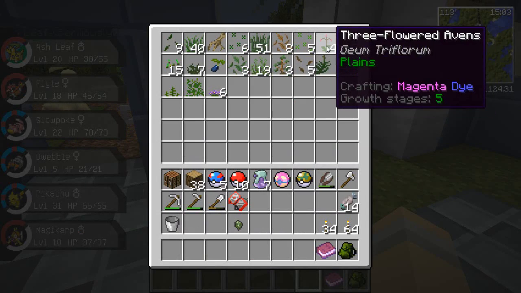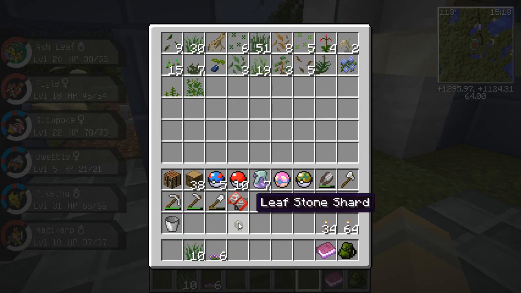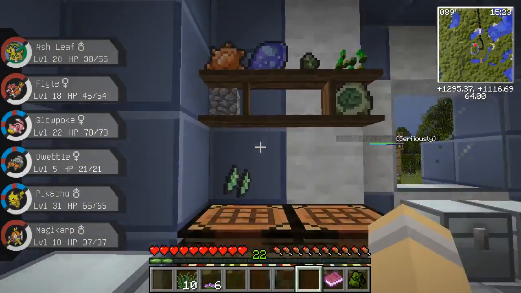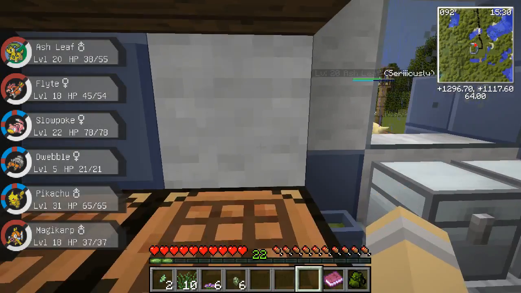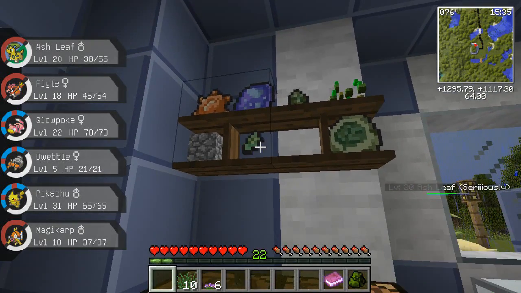All right, let's see. Ooh, the three-flowered avens. It's very lovely. The flax. Oh, some little violets will probably make him happy. Let's see, some damp grass, probably only need a little bit. And then the leaf stone shard. I'm going to put this leaf stone shard up with the other leaf stone shards. Let's see, leaf stone shard. Oh, wait, those are thunderstone shards. Whoops. There we go. We're going to put this away.